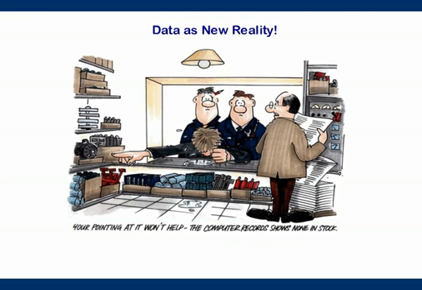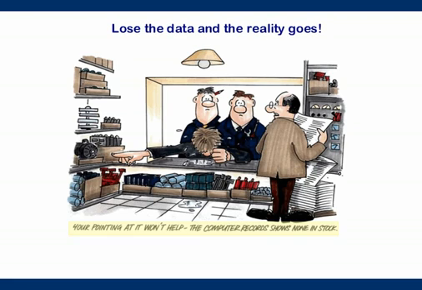Data has actually been the reality for a very long time. Ownership of property, birth, marriage and divorce are all represented by recorded data. Lose the data and the reality goes too. In the news in Johannesburg, South Africa, on Valentine's Day, no less, a couple who had lost their marriage certificate were dismayed to find that the official records had been lost too.